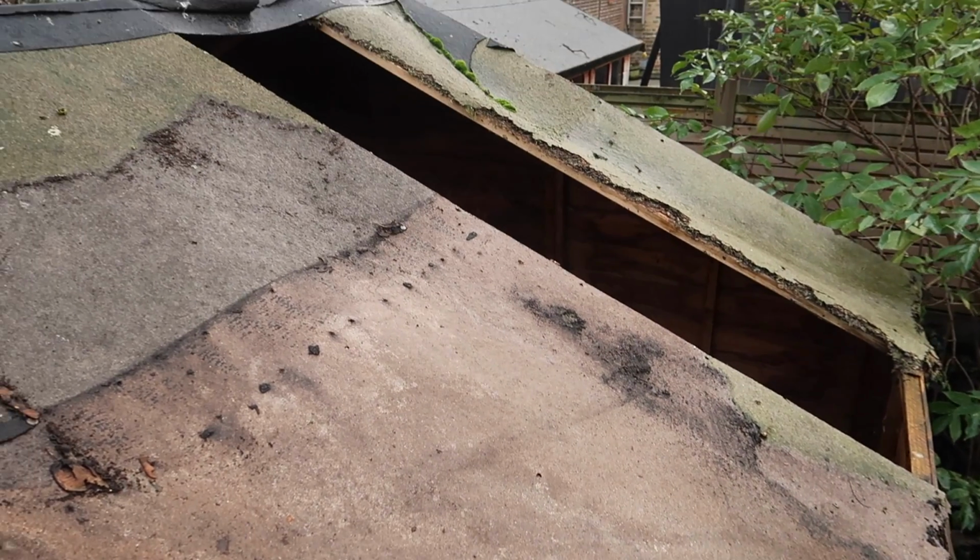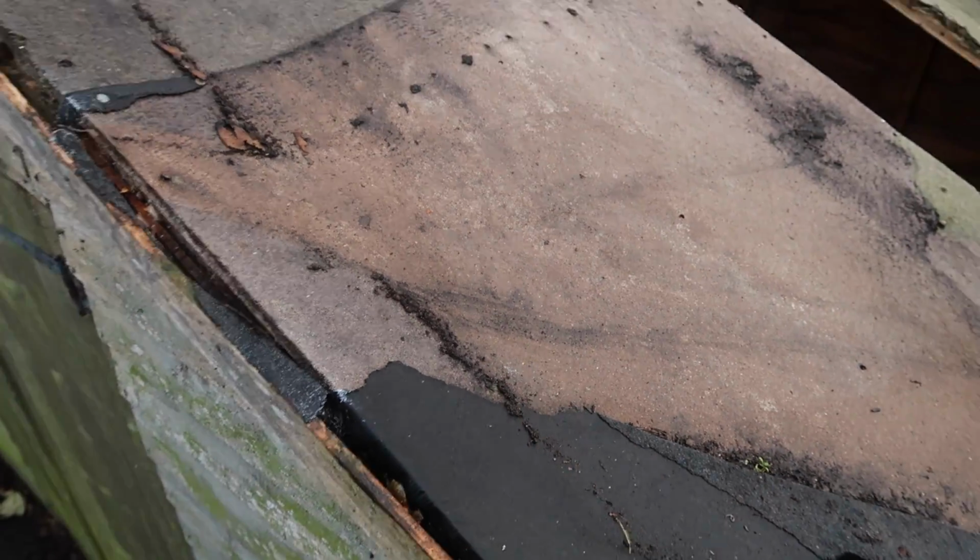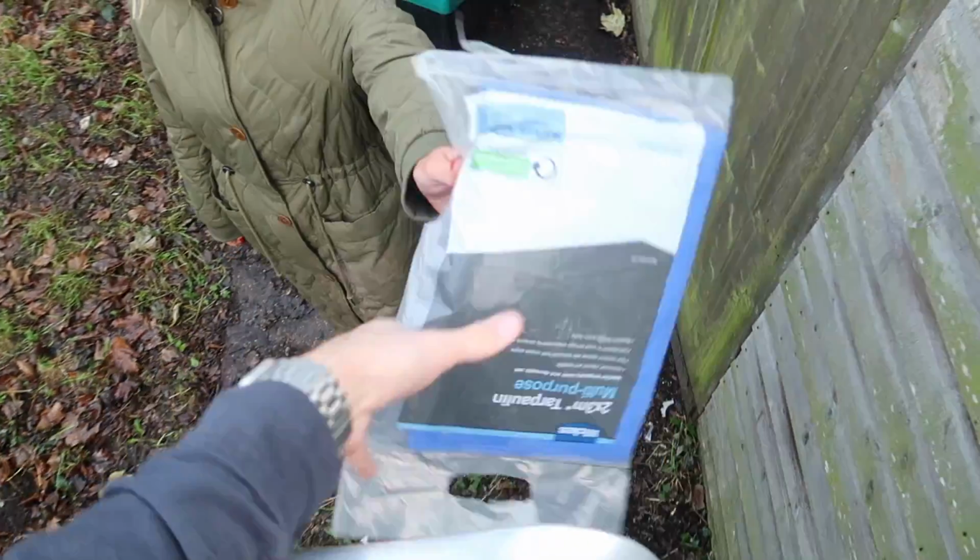lights up. I remember when our Sundays used to be going for a roast or sitting in the pub having a pint. Now that we own a house, I'm currently dealing with this. A fully caved in shed. Like that's definitely not gonna last. Anyway, tarpaulin ready. Let's measure it out.